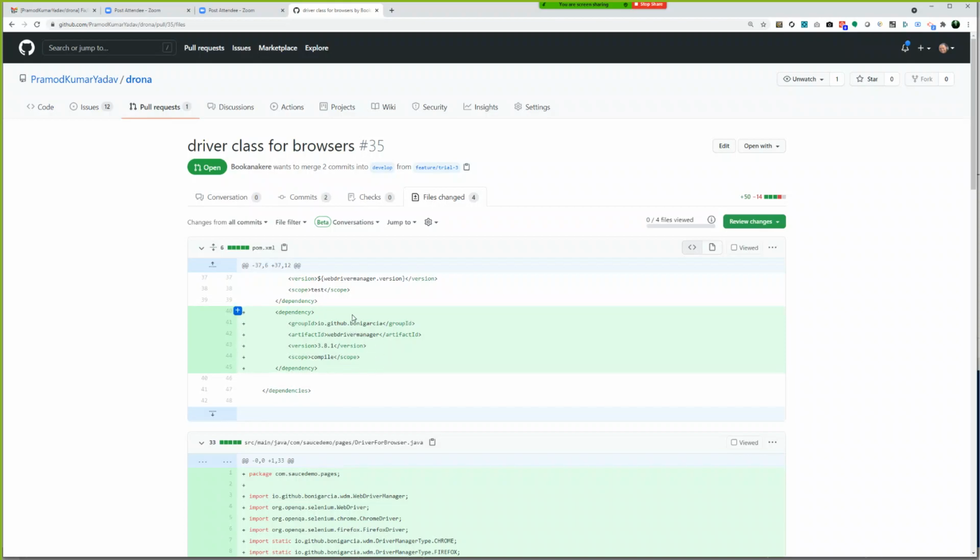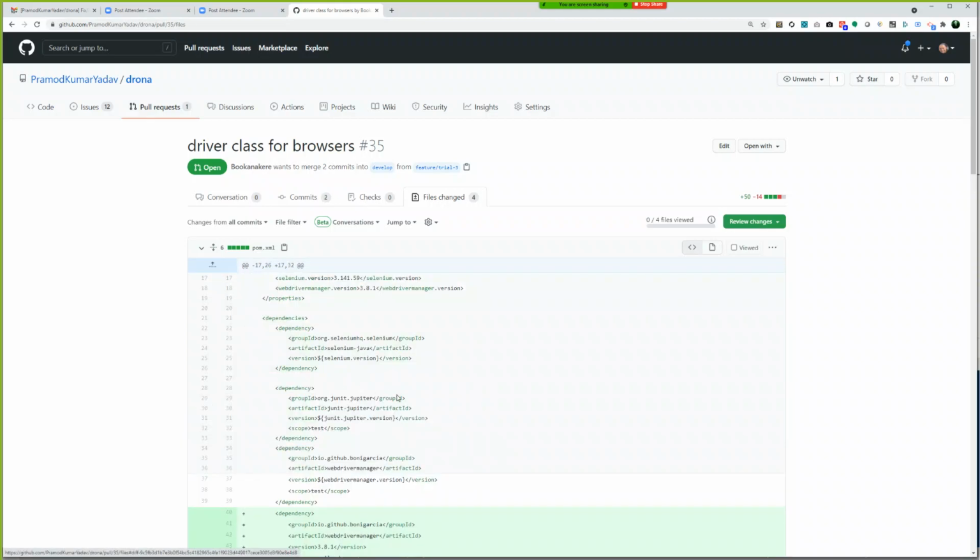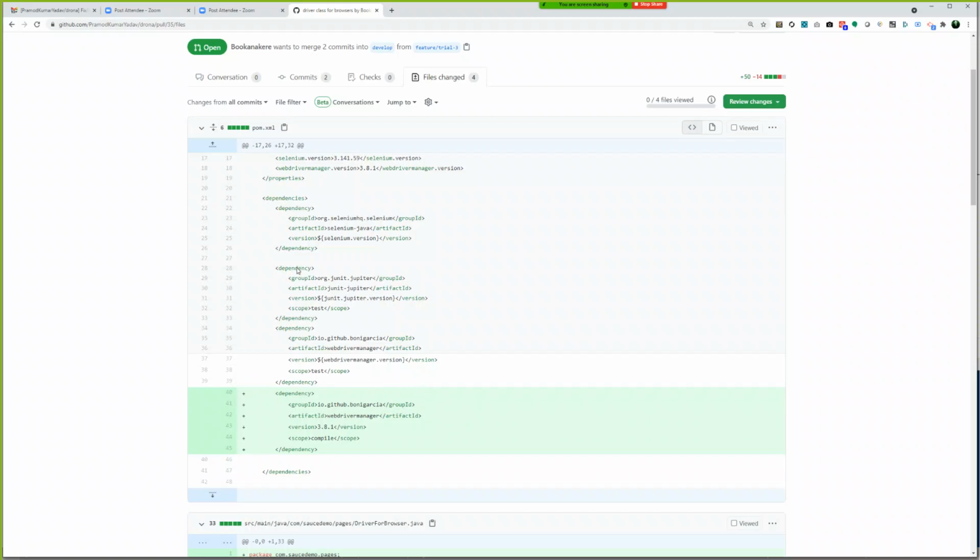I think I know why. I think I know. Okay. So what's happening is in the previous file, if I expand up, what was happening in the past, in the dependencies, we said we want this dependency from GitHub, but then we said the scope is only test.